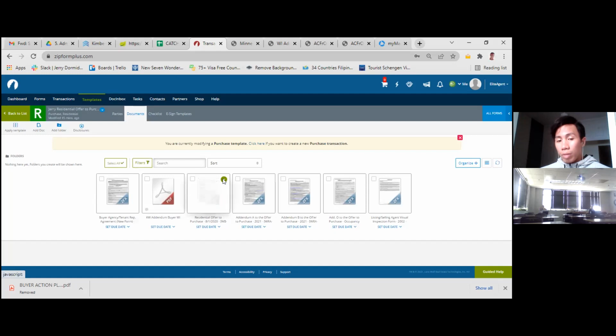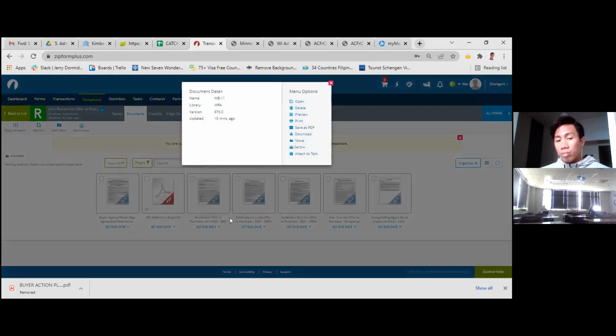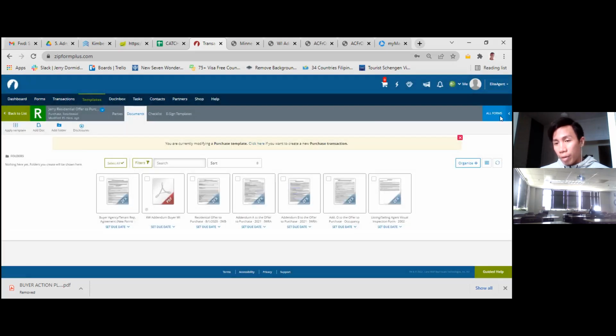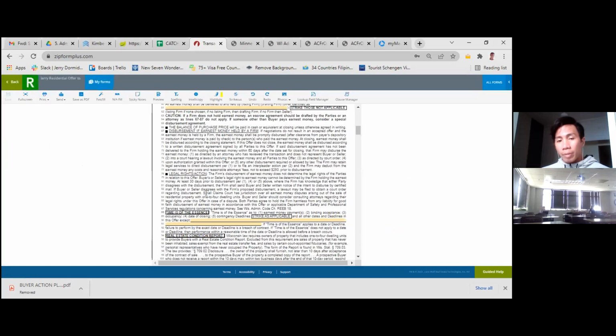We can actually delete this document, the offer to purchase, since it's the old version. There you go, that's the delete button, and then find the form here and put it back again. That's one way we can change it. I just wanted to bring that up as well.